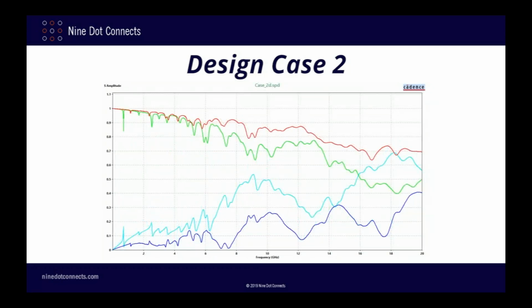And here's a slide that should be even more shocking. I've overlaid the initial design case that had two ground planes connected by a stitch via, and it is even worse than the decoupled planes with a thin dielectric. Here, the red and blue lines are once again the thin dielectric, and the light blue and green lines are for the stitched common potential reference planes.